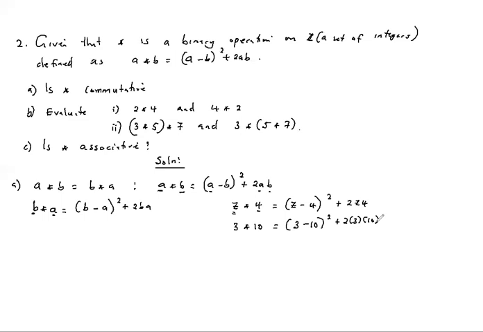Okay, so now let's show that this is commutative. So if you have the brackets and we have a square outside, the easiest thing to do is to factor out a negative and see what happens. If we factor out a negative from inside, we're going to have negative B plus A squared plus, for integers, multiplication is commutative. So where we have BA, you can write AB. It's the same.